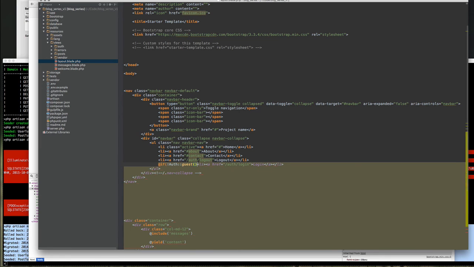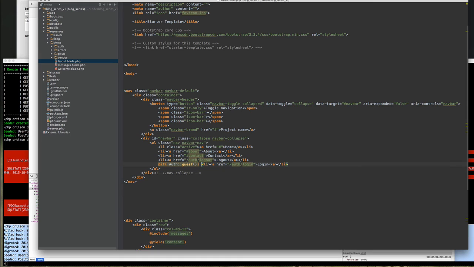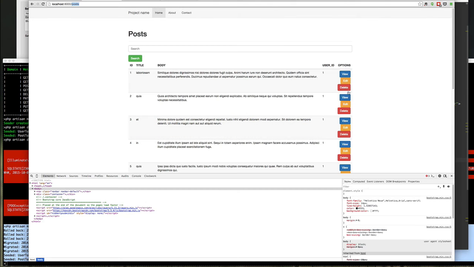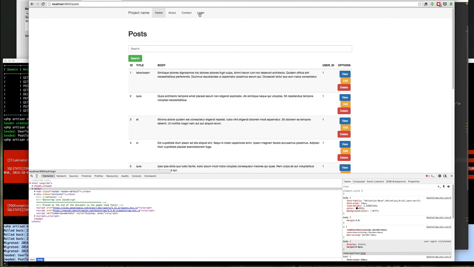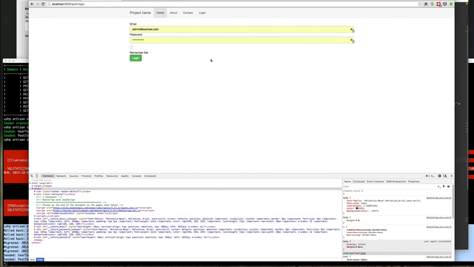So basically, if we do an if not auth, remember I showed you facades? So we can say if this person is a guest, we want to offer them the login feature. And then we want to say the opposite up here. And so now it will be the way we need it to be. And of course, we don't have much to go here, but if the other view had rendered the same. So now we can go log in.